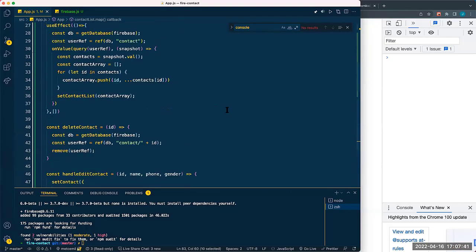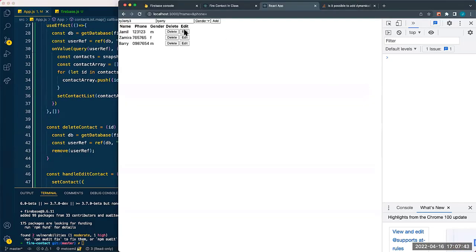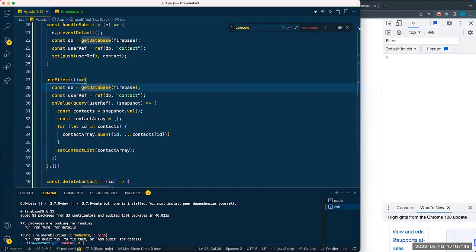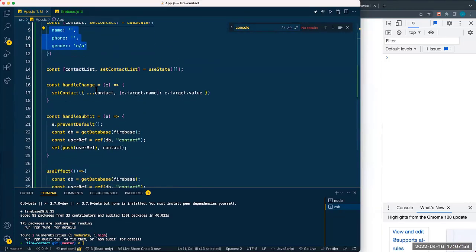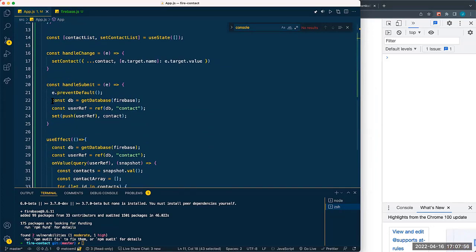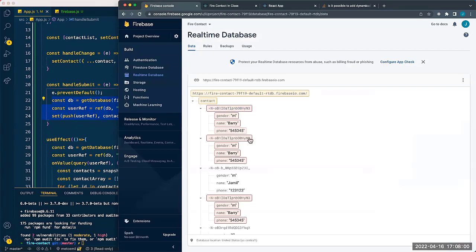So how I can identify whether I am editing or adding a new item is basically if I have an ID for it or not. Again, in the beginning, I have no ID. When I add the user with the handle submit, I have no ID. ID is given by Firebase.